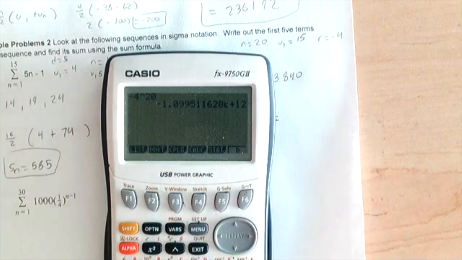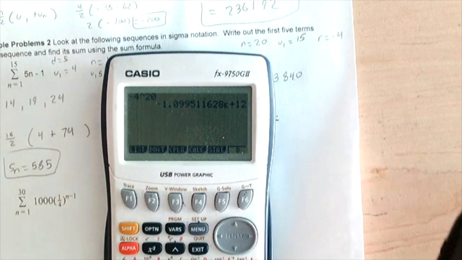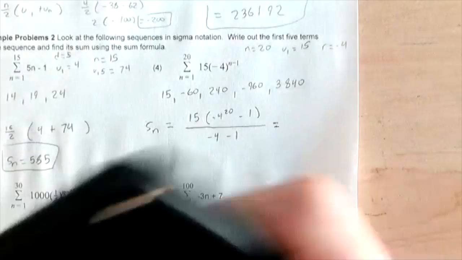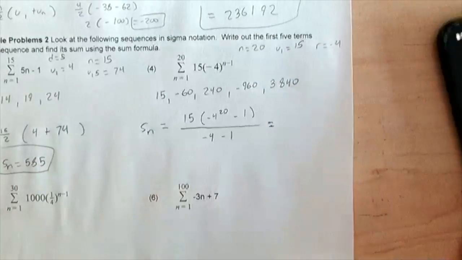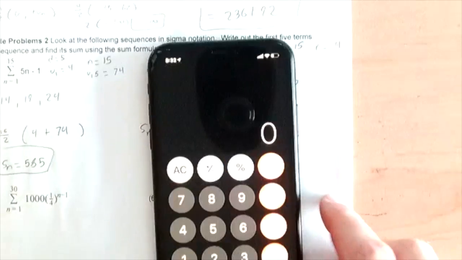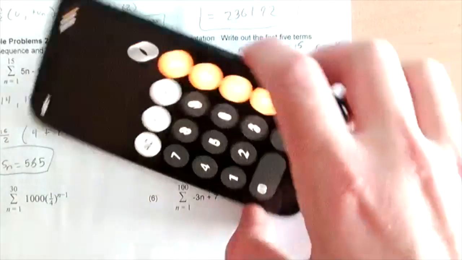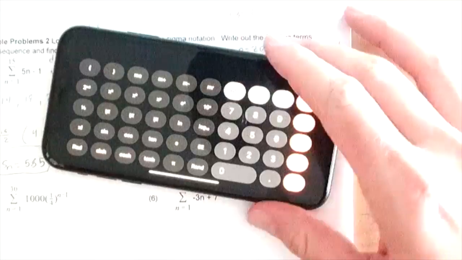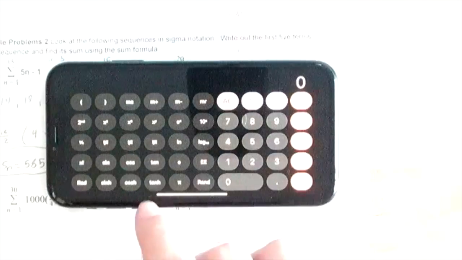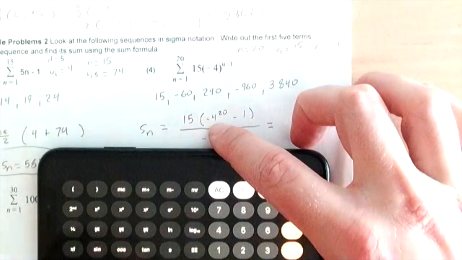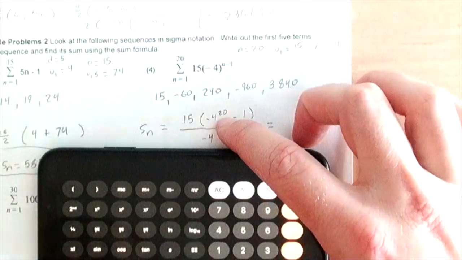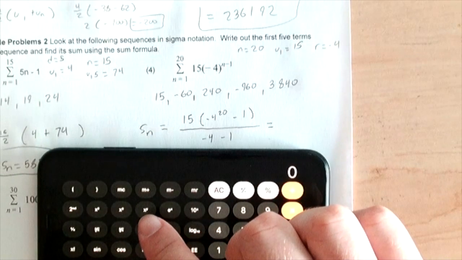And oh yeah, I wanted to do it on my phone. I know a lot of you are doing phone calculator stuff. Like you don't have your own calculator, and that's fine. So I wanted to use this sum formula with the calculator. First, I hope you know that if you flip your calculator, you have a lot more options. And if you're trying to raise something to another power, so if we have -4 raised to the 20th power, you're going to do this x to the y.